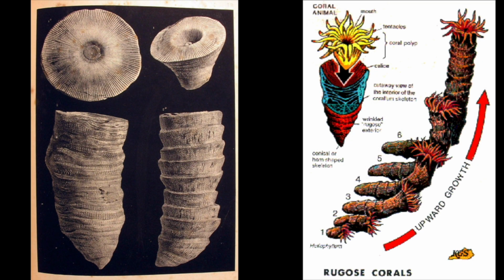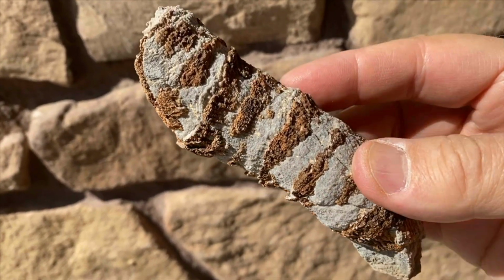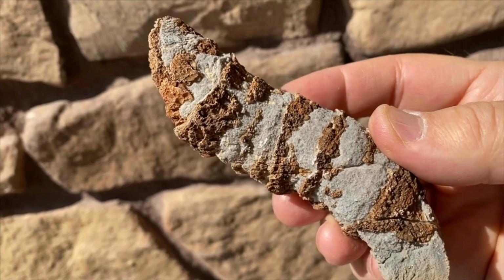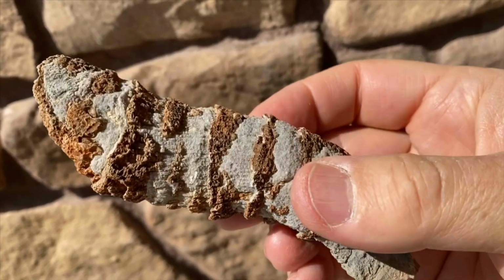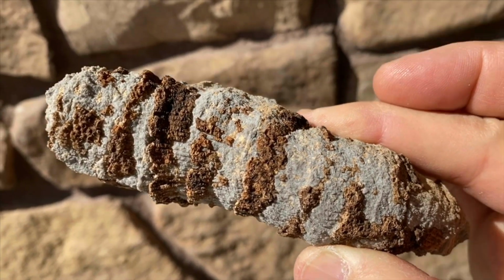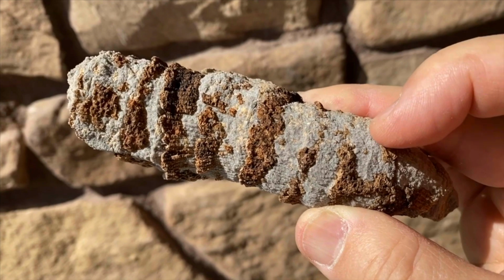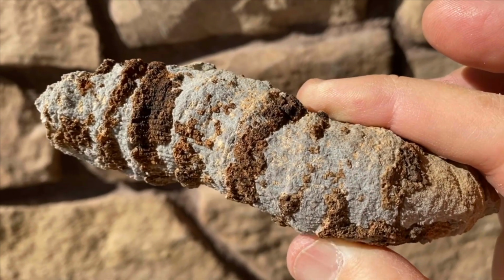Rugose corals don't have a particularly well-designed foot or root, so it's easy for them to be tipped over in the mud. But when they fall, they grow the next cup, turning back up towards the sun, so they will often be curved overall. Here's an example of one fossilized Rugose horn coral that has eroded away out of the limestone matrix, slightly curved, smaller pointed down and to the right, with the advancing larger end to the left and up. The successive rings here are felt to be an annular pattern, making this probably about 6 years old.